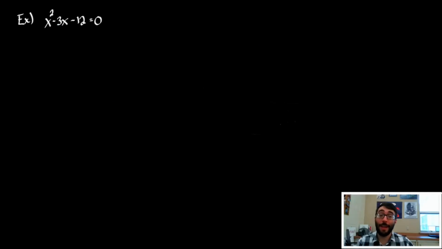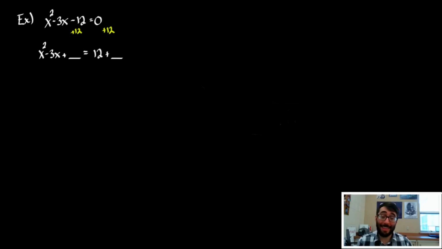Okay, so let's take a look at this last problem here. So we have x squared minus 3x minus 12. Once again, we cannot factor this, so we could go ahead and complete the square. Now remember, to complete the square, we need a leading coefficient of 1, and in this particular problem, we already have that. So we don't have to divide by the leading coefficient because it's already 1. So we can go straight to moving the constants over to the other side. So I add 12 to each side, and that's going to leave us with x squared minus 3x is equal to 12. Remember, I like to leave a space on each side because I know I'm going to be adding something to each side in just a moment.